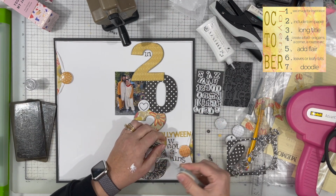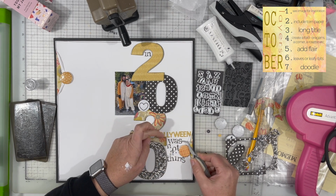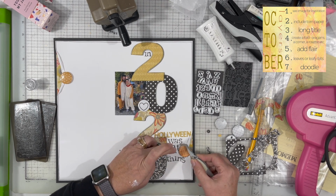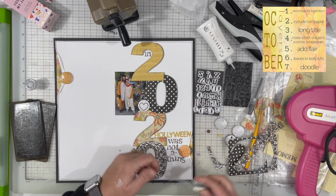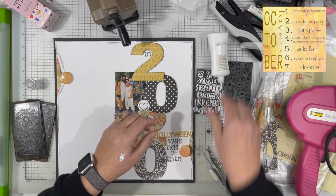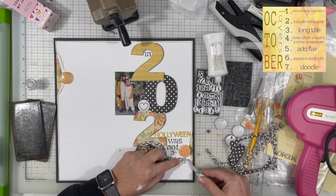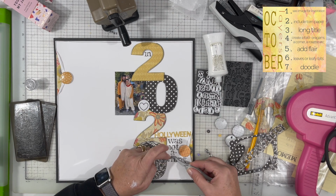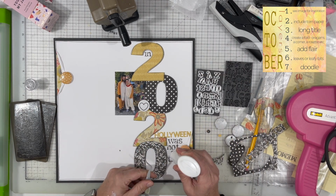So I'm pretty happy with the way this turned out, and I've just put a little bit of glue on the back of my hand so that I can dip my letter in and tap the glue off so that it's not a big blob of glue sticking out from underneath those letters. They are so tiny that even with my Nuvo, the glue would come out of the bottle in too large of a stream to put those on without the glue squirting out from underneath. So this is a really good way to do it.